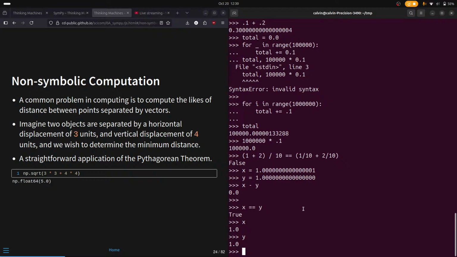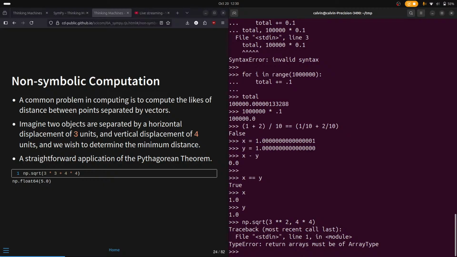So let's go ahead and calculate the length of the hypotenuse of a 3, 4, 5 triangle. I'll calculate the square root, and I'll take a square of 3. So this is 3 squared, and you can denote this either way. I don't care how you do your squares. So what this will give me is the length of the hypotenuse of a 3, 4, 5 triangle. And wait, what am I doing? Oh, sorry, I put a comma there instead of a plus. I don't know why I did that.